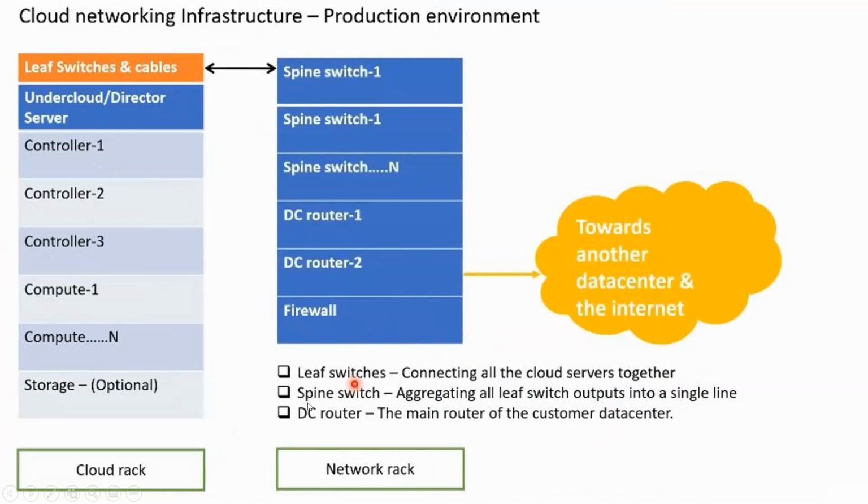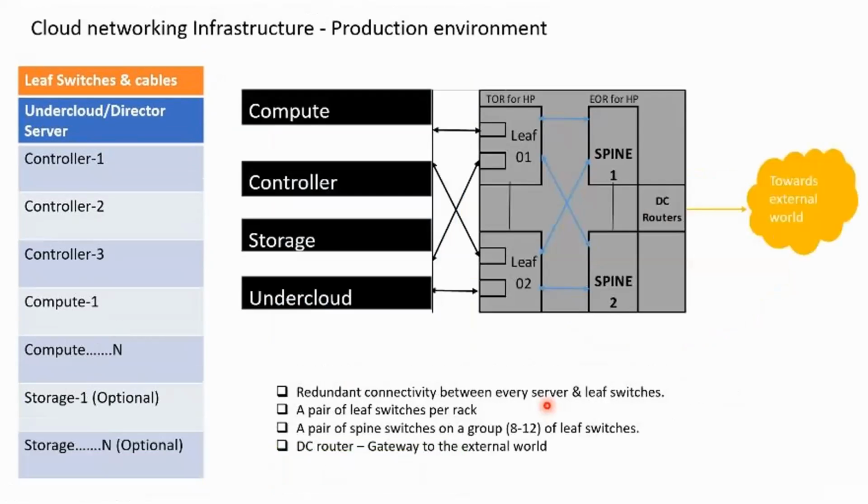The spine switch is, again, connecting multiple racks. Router is used for routing the traffic, taking care of the networks and things like that. So that could also be referred to as a separate component, a network rack. It is a slightly high level idea, guys. Okay, so again, the compute, controller, storage, and the undercloud together form the TripleO. That is what it is. Again, there are various permutations and combinations of how you connect the leaves, spines, and routers. I'm not purely coming from a networking background, but just a rough idea, guys. Okay.